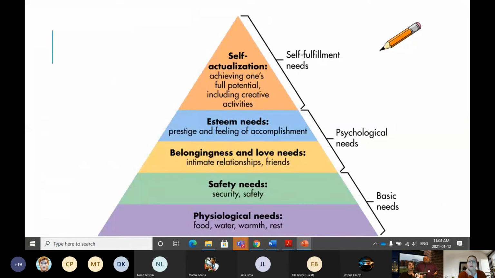Okay. So this is the pyramid. You can see the bottom two levels are the basic needs, and then you've got your psychological needs. So the basic needs would be like physiological needs. Then you've got your safety needs, belongingness and love, or relationships and love, your esteem, and then self-actualization. I want you guys to try and draw this pyramid out, or make sure you know this well.